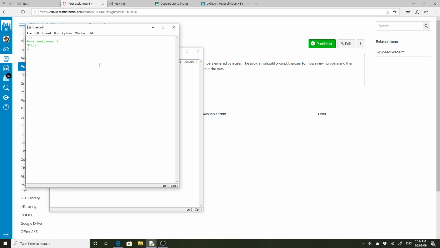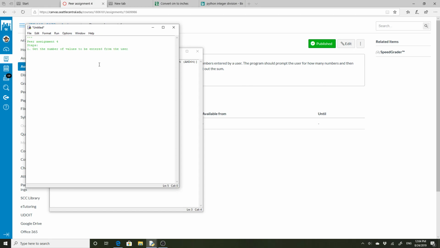So I am going to do the first step, which is to get a sentence from the user. Okay. Oh, actually, that's a different one. Sorry. So we should get the number of values to be entered from the user.